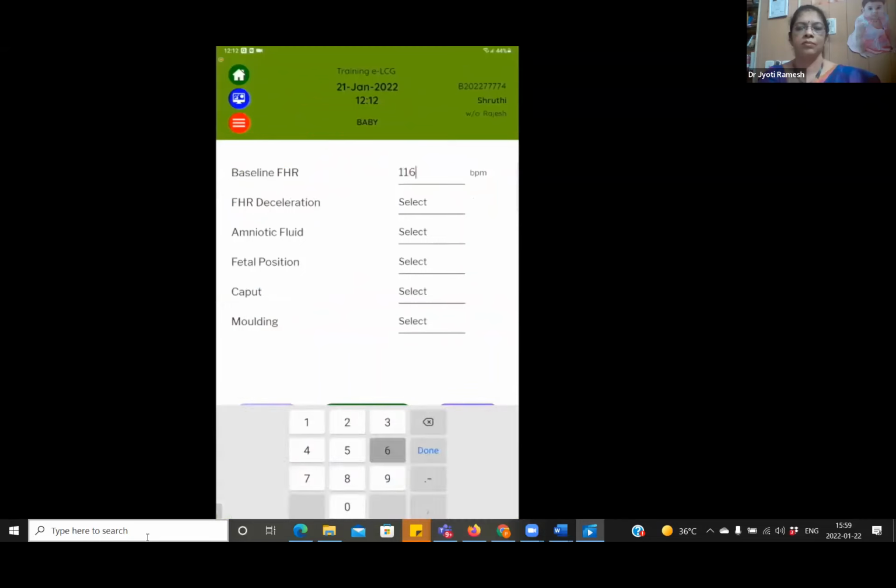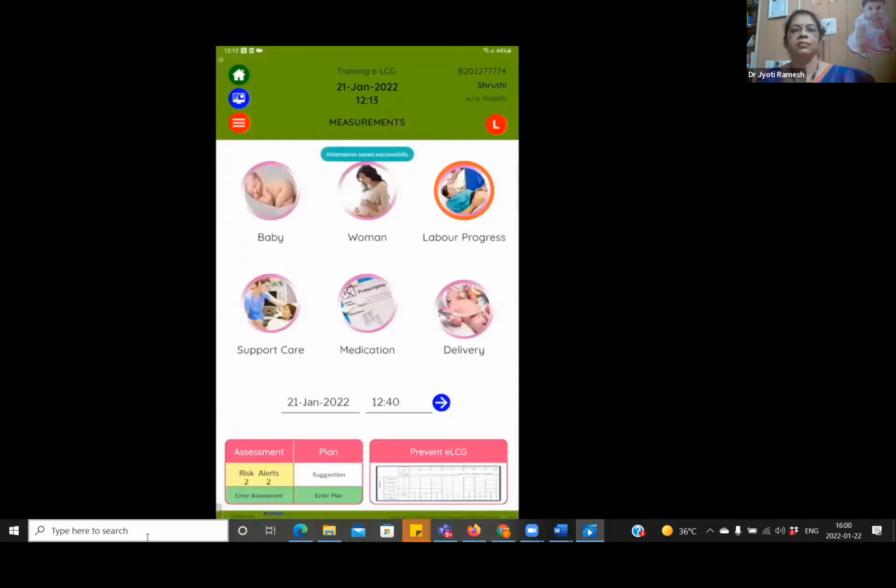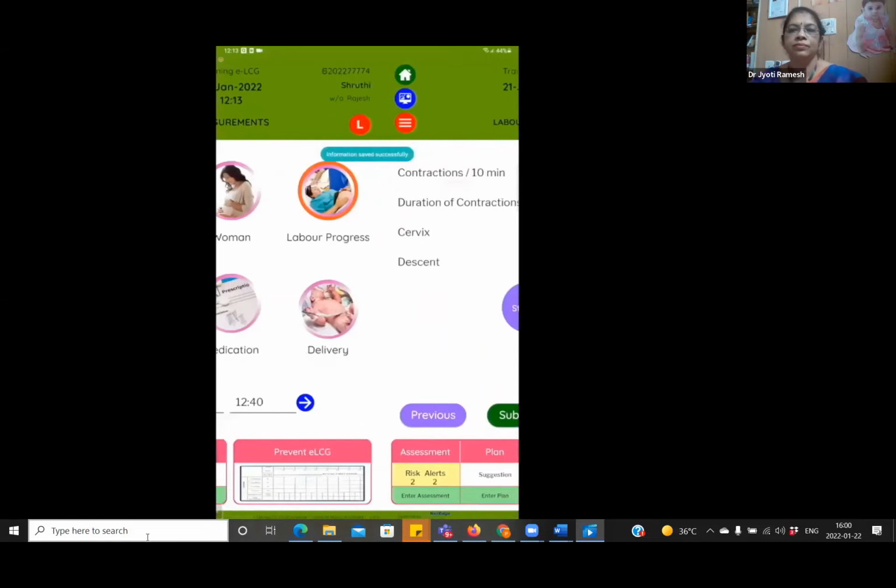So baseline FHS at this point was 140. There were no decelerations. Amniotic fluid was clear. Fetal position is still posterior, occipital posterior. There was no caput or molding. Next, labor progress.